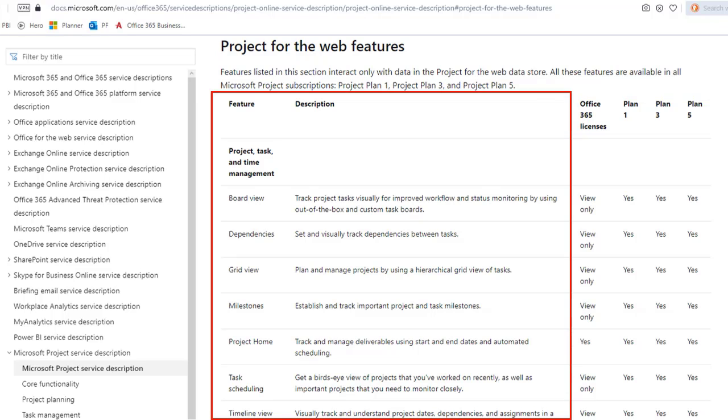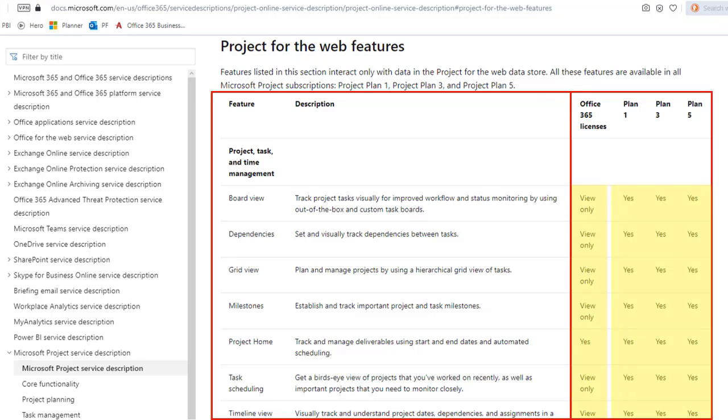It's a big screen, a big list of features here, which I'm not going to go through. The good news is that regardless of the project license, if you don't have a project license, then you have the ability to view projects that you have been shared. This is based upon 365 groups. So if somebody in your organization has a P3 plan and they're creating some projects, they can share those projects with you and you can see those projects.